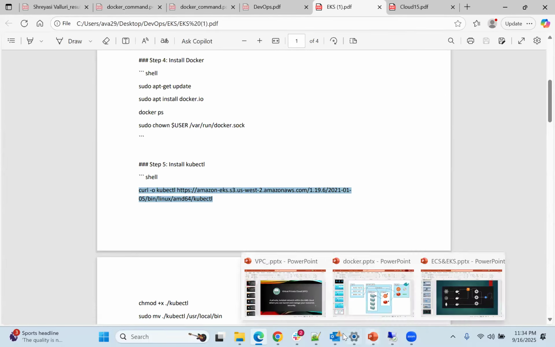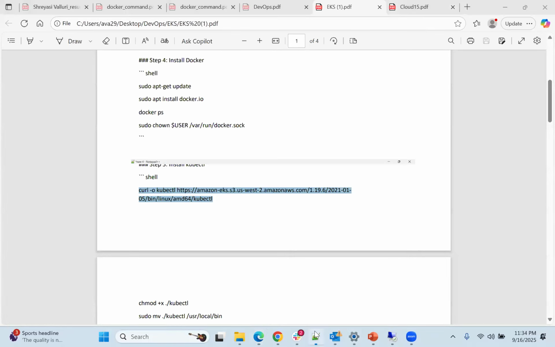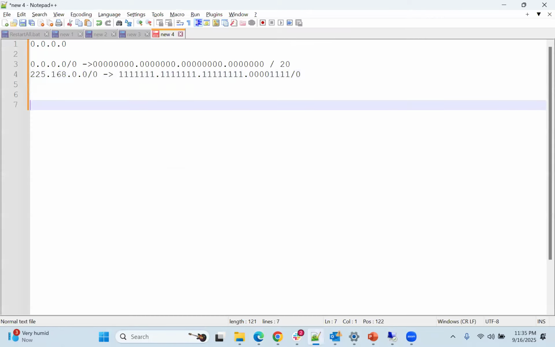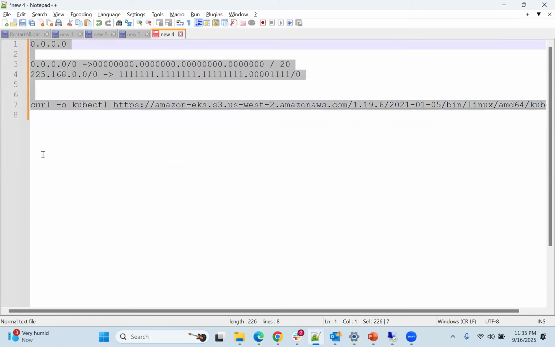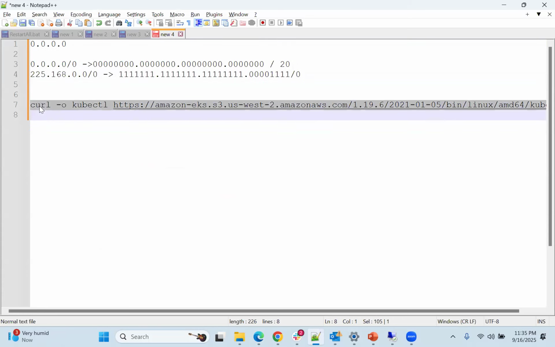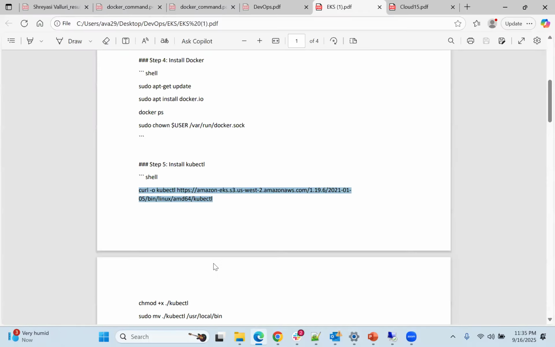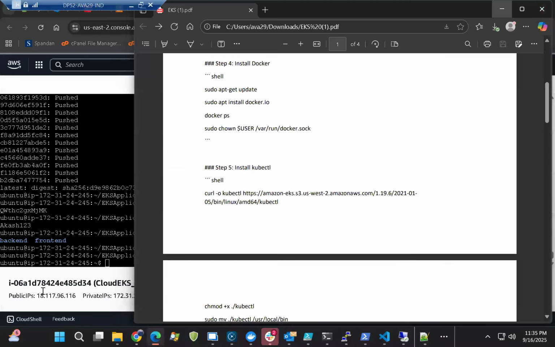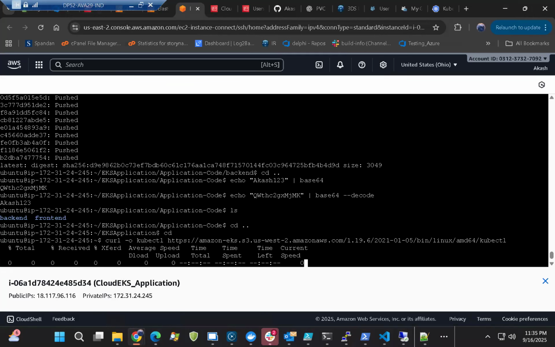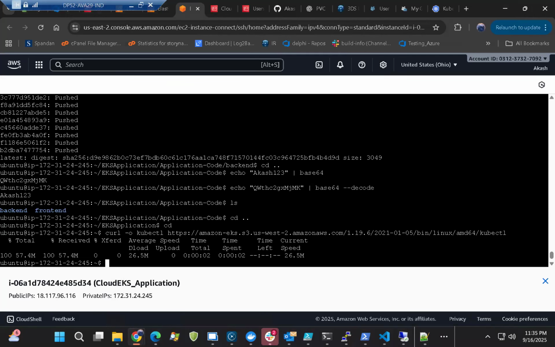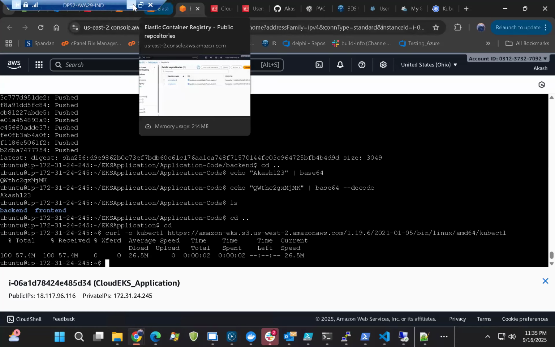What this will do is create a folder for your kubectl where all your kubectl data will be stored.